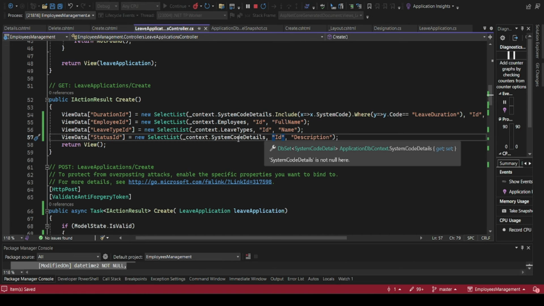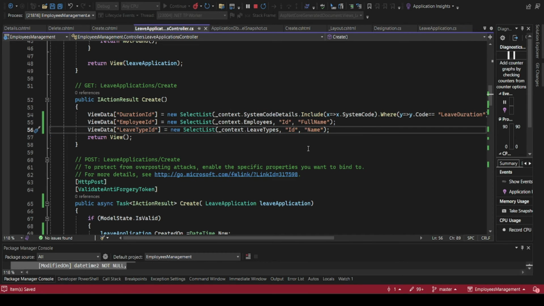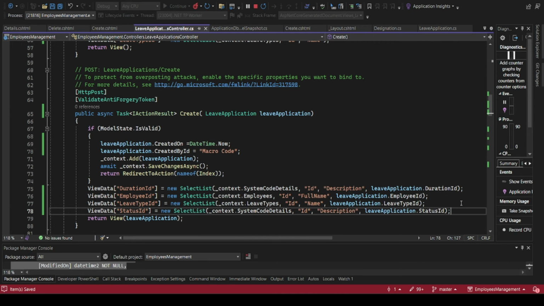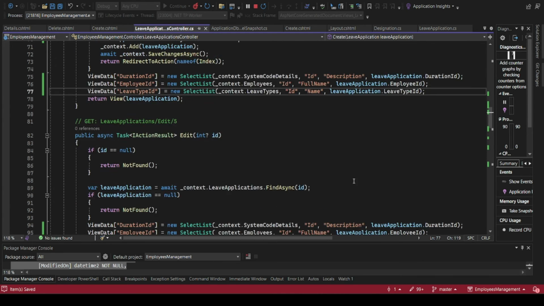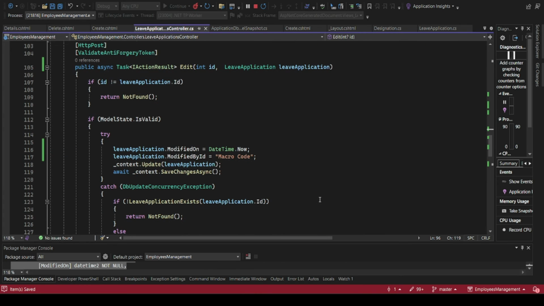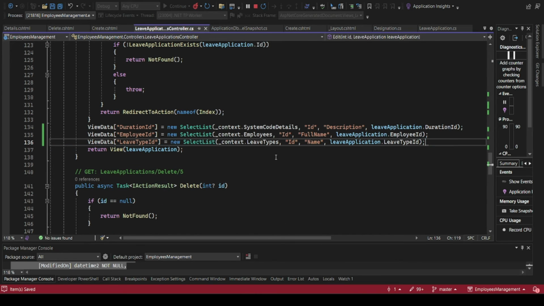But I don't want to assign the status on this, so I'll just remove this. I only want us to select the duration. Then I'll also remove the status here, and also here under edit. I don't want users to be assigning statuses to leave applications.